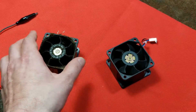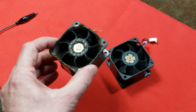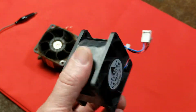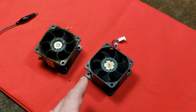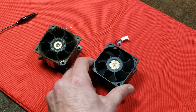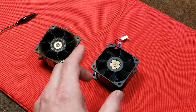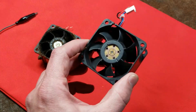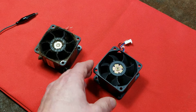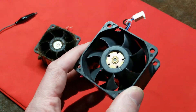This was a video I couldn't find anywhere — really addressing how good and durable these fans are. This particular fan, a little 8,000 RPM 50 CFM fan, is rated for 70,000 hours mean time between failure. That means on average this little fan should last eight years under continuous operation — turn it on in a server farm and let it run for eight years until the bearings fail.